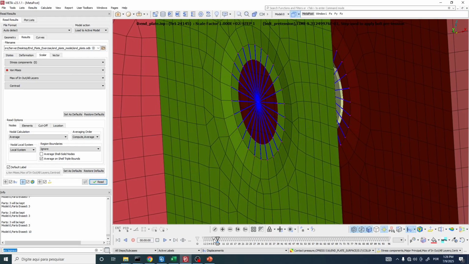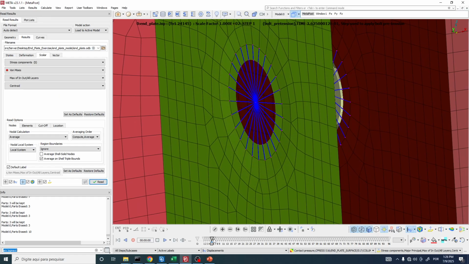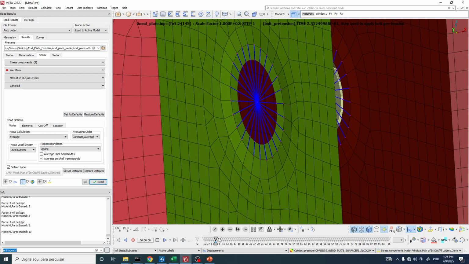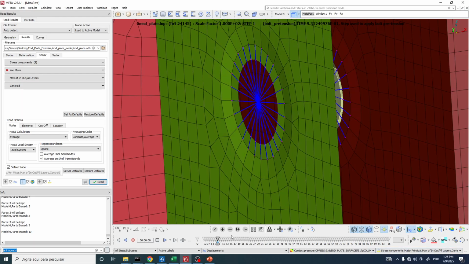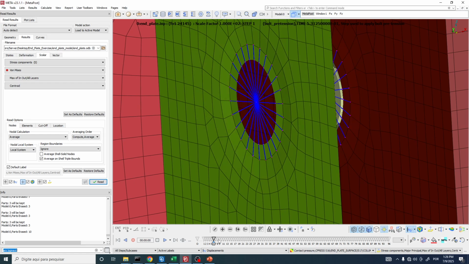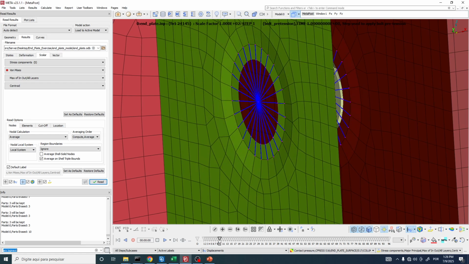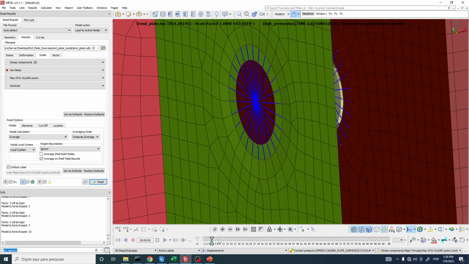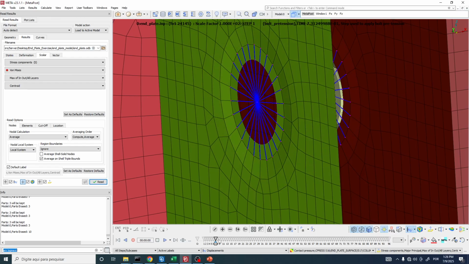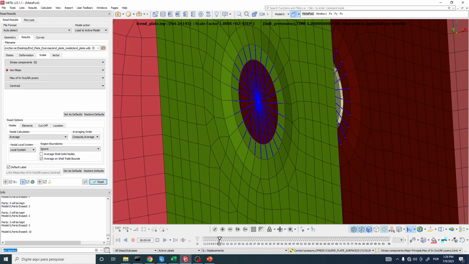But this is happening because in this region we don't have contact defined. So what is happening here is not so realistic, you know. We are not going to have this happening in this exaggerated manner. Obviously we are amplifying this by 100, but we are not going to have this happening in this exaggerated manner when we model the bolts, washers, and nuts using solid elements.